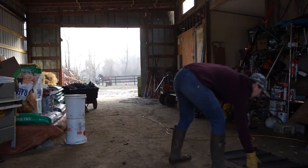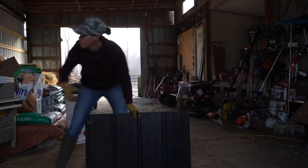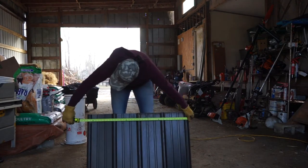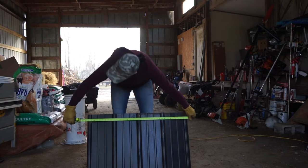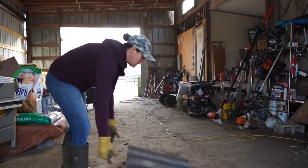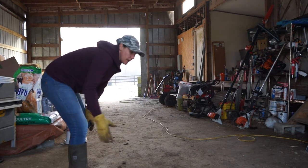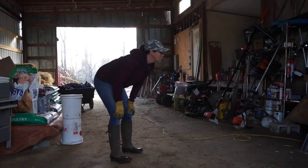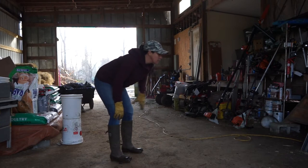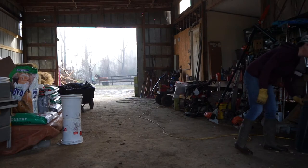My idea is, I should measure this. Yeah, let's start with that. Okay, so they're about 3 feet, 2 inches. So I should be able to get about a 9-foot box out of this and then just have the one side be 3 feet. It's not gonna be a very wide box, but it'll certainly work for what we need and it'll give these pieces a purpose. So, that's one.